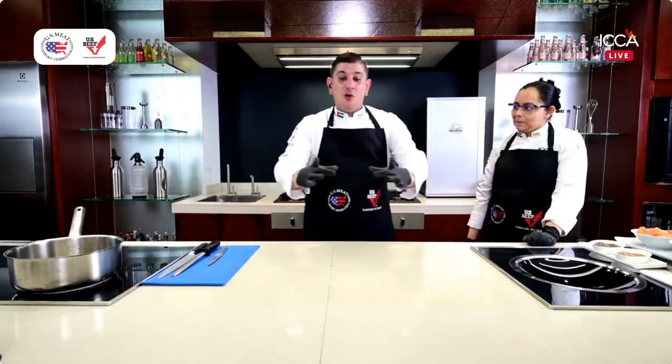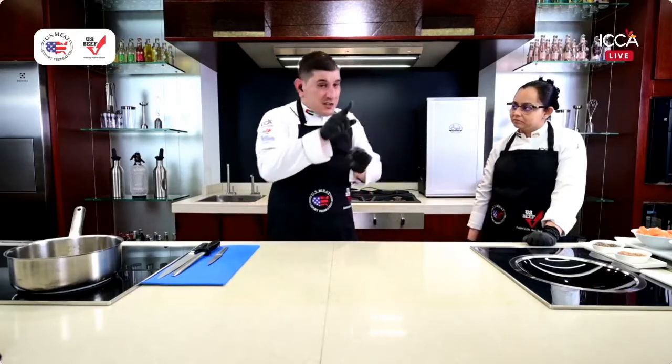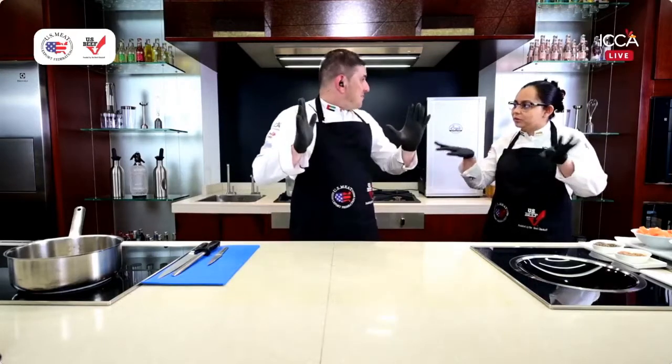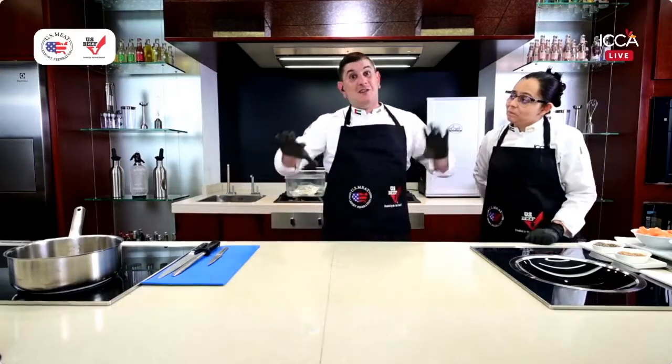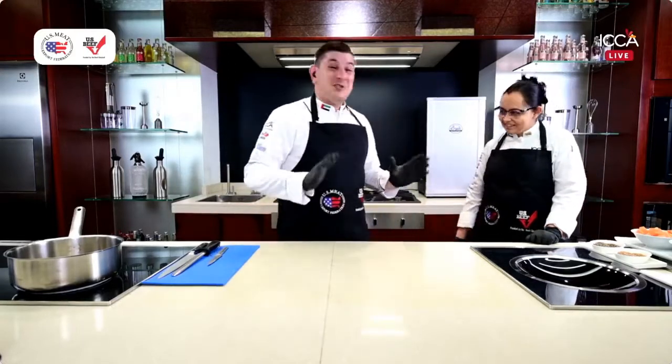Or you can get like a little wood box. Pop it in there, it's got little holes in it, so the smoke will penetrate through the holes. Or you can buy a nice big fancy 3-in-1 barbecue or something, it's really up to you.